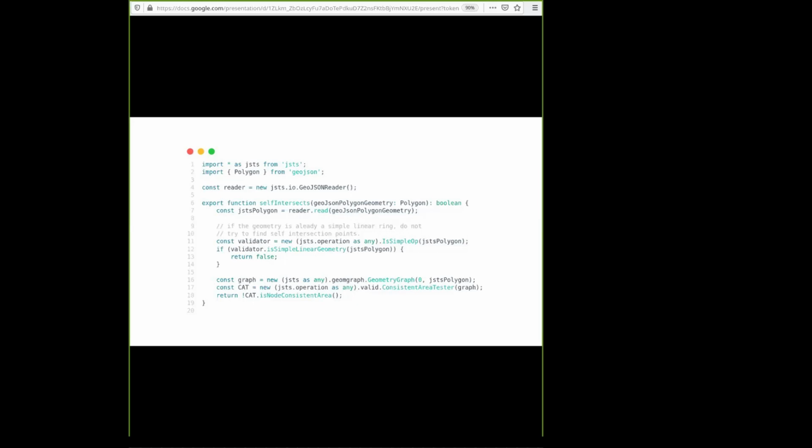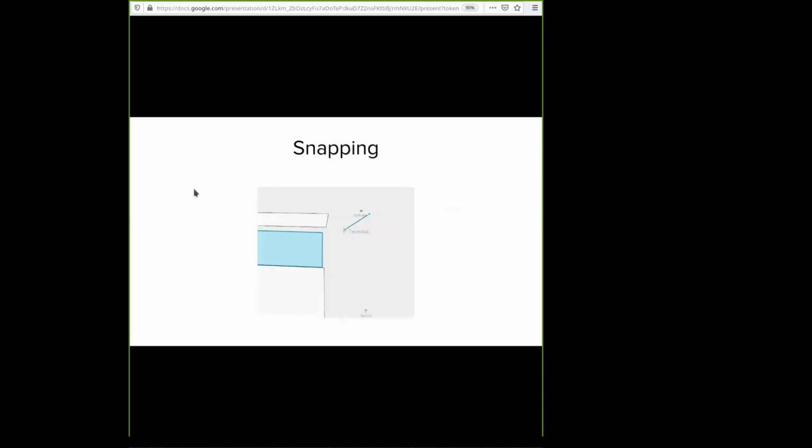It was in this code base, and we use it to check if the polygon is what's called a consistent area. If it's not a consistent area, then we say that it's self-intersecting. So we combine those 2 operations to make sure that the polygon is not self-intersecting.